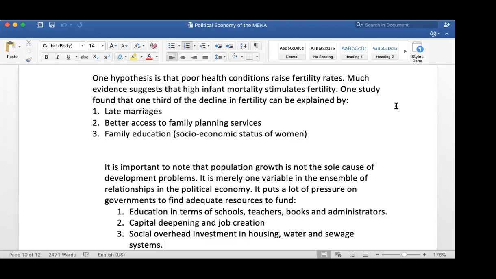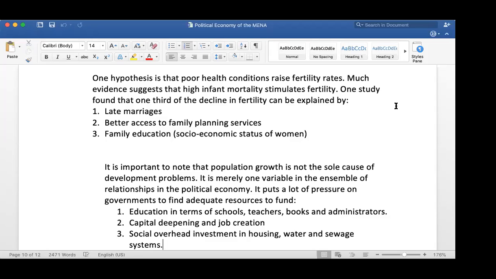Now, you can have other countries, for example, or other leaders who actually feel exactly the opposite in terms of population growth. They look at population growth as their road to success and as their road to rapid economic growth. And this is another example here. You see another country, Algeria.